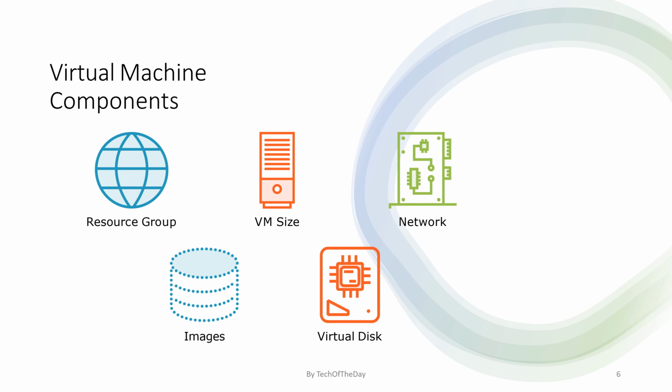The final component of the virtual machine is storage. Each VM created will have a block device called an Azure virtual disk, or VHD. Each virtual machine will have at least one virtual disk for hosting the base operating system. And if needed, additional virtual disks can be added to support application data. How much disk capacity is required and its performance capabilities really depends on the amount of data that needs to be stored and your workload's performance profile.